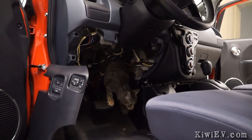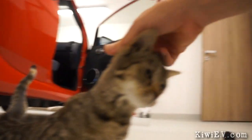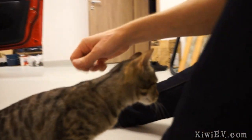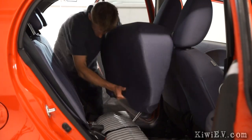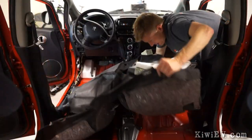I eventually encouraged the cat out of the car. However, after being trapped in there for many hours, it had, as they say, dumped some apple juice on the carpet. This left me with a fairly stinky problem, so I got busy dismantling half the car in order to get the carpet out.